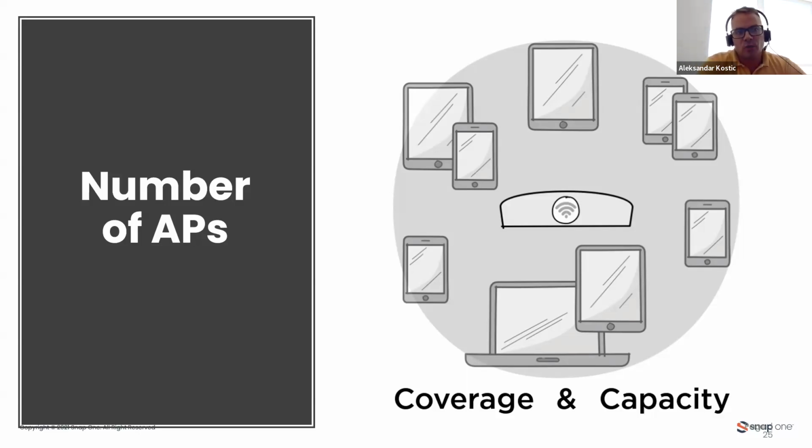That means we need to design our project in such a way that there are no areas with coverage gaps which are not covered at all. And at the same time, we shouldn't put in too many access points, so that there are areas where two access points are struggling over the same device.